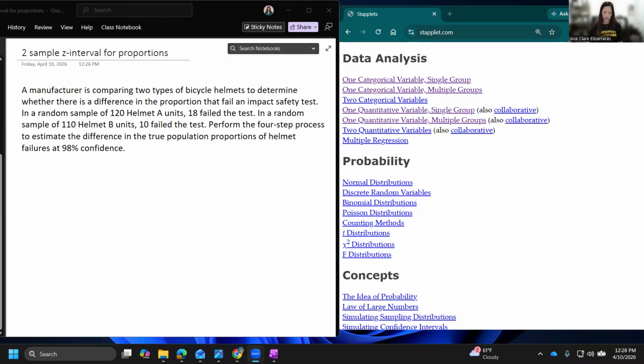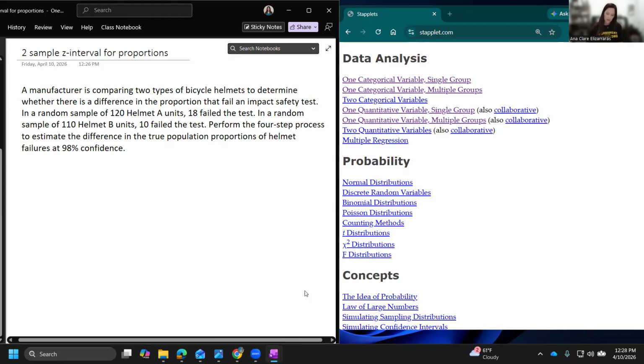We are focusing on statistics today. We are going to be calculating a confidence interval for two proportions. And we're going to be doing this using a four-step approach where we state what it is we want to do, we plan by checking conditions, we do calculations using technology, and then we draw a conclusion.